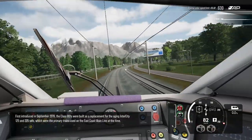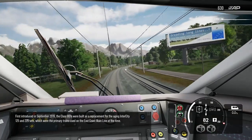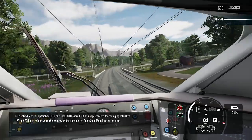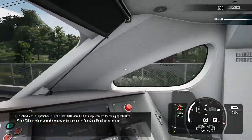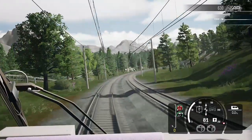First introduced in September 2019, the Class 801s were built as a replacement for the aging Intercity 125 and 225 sets, which were the primary trains used on the East Coast Main Line at the time.